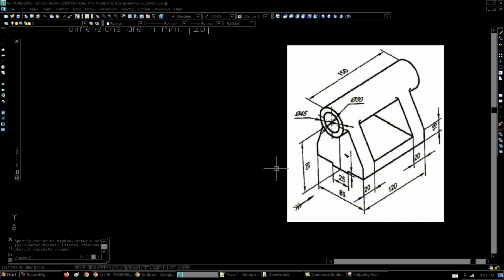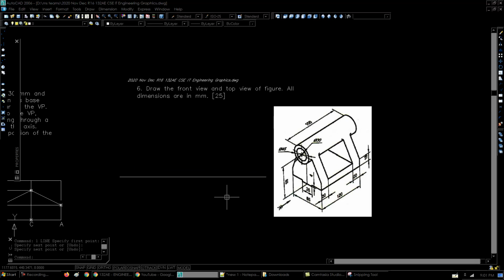First, of course, we'll have to start with the XY line as usual. Now let us try to build its front view, or shall I say the side view, because the side view is going to be necessary, because tangential webs are found here, and we have to find where exactly the webs are going to stop. And in order for us to be able to find that properly in the top view, we of course need to draw the side view first. So let us see how to draw this.